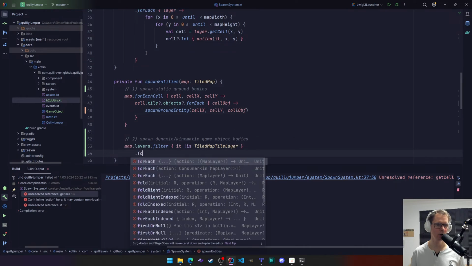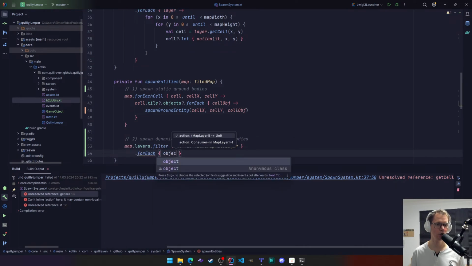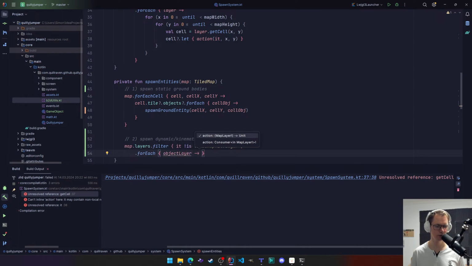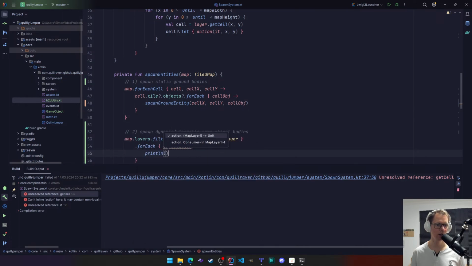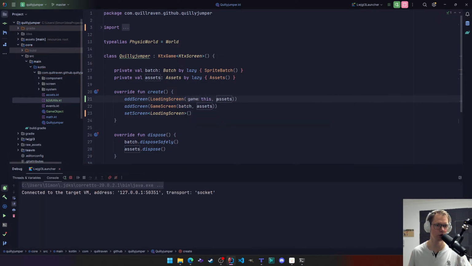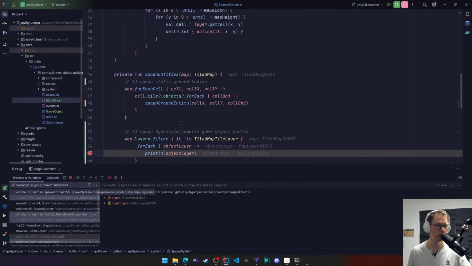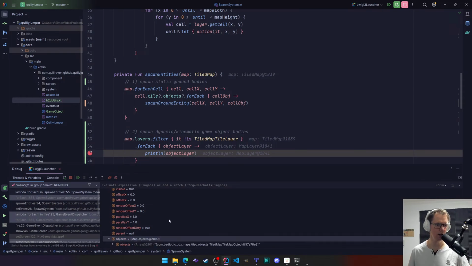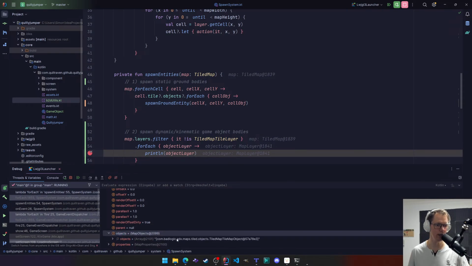And then for each, and that should be our object layer. And hopefully we can stop now at that point. Here also need to pass this as a reference so that we can switch the screen to the game screen. And we stopped here. And is that really our object layer? Yes, it is. And there we have now just the object.